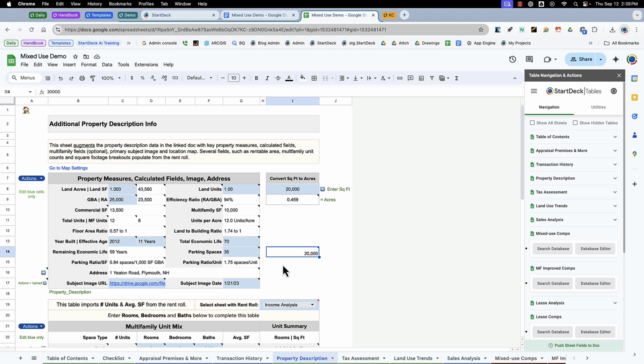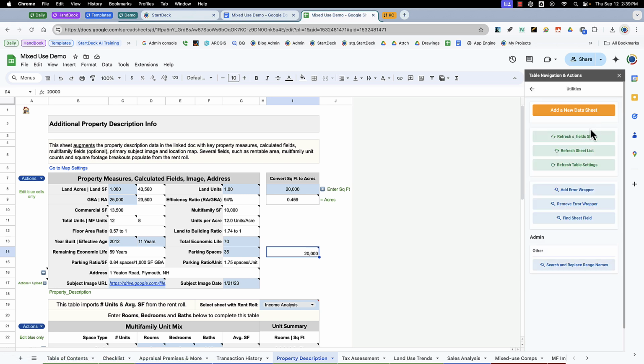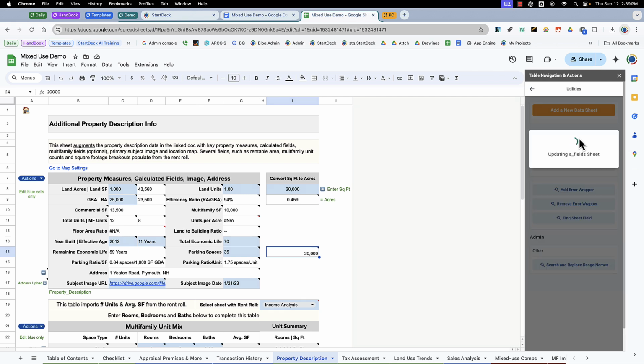Now where this is a new field, our process is a little bit different. We go to Utilities, we click Refresh Sheet Fields or S field sheet. And what this does is it adds that sheet field to our inventory of sheet fields so that in the future, the software will know automatically to grab that field and send it over to our linked Google Doc.